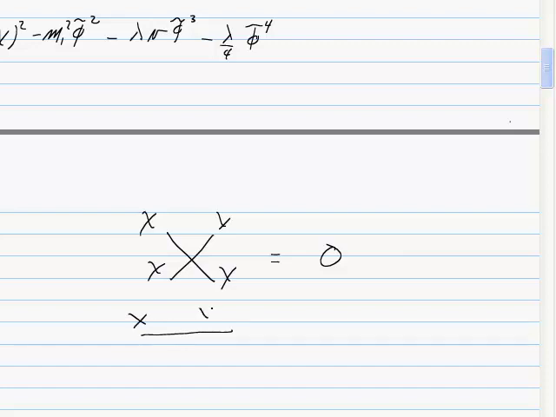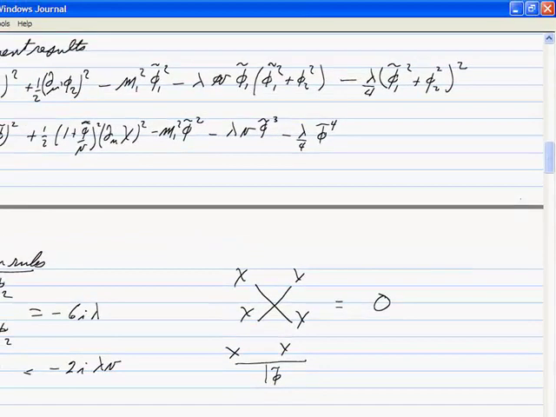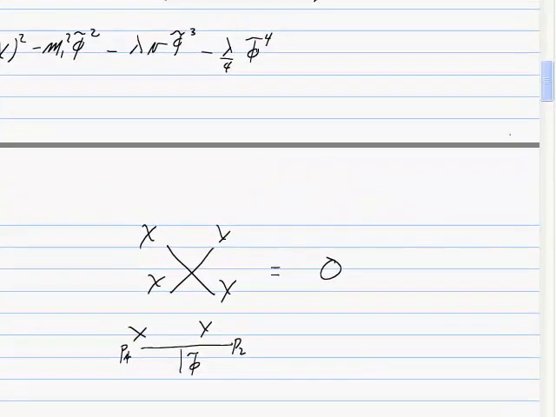There is a term that looks like chi, chi, phi. It comes from expanding this guy. So here's a chi, there's another chi, there's a phi at the linear piece there. Now it's momentum dependent because it's derivative, so this is P1, P2. Actually, let me make it P3. That makes my notes look better for what I'm about to do.